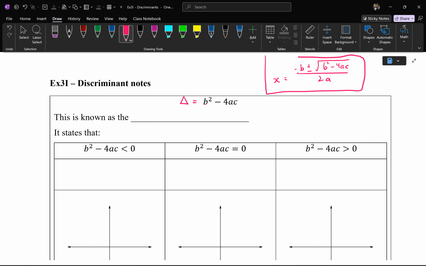So this is your quadratic formula, and we know that we can find it by simply letting y equal 0 to find the x-intercept, and then you do completing the square, and then difference of perfect squares to get there. Well, you don't have to do difference of perfect squares to get there, but this is the formula. But the key part was what you're square rooting. That is what we're focusing on, b squared minus 4ac.